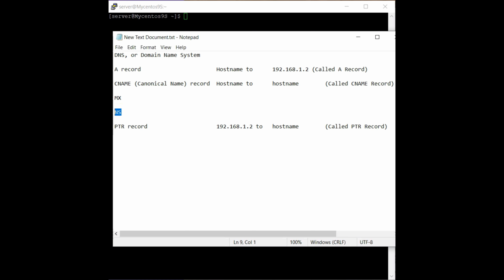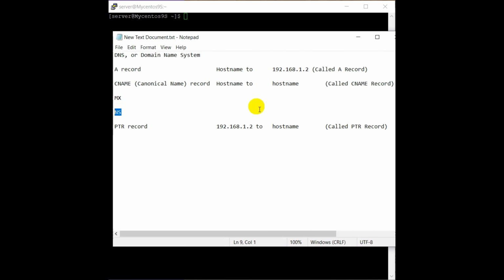The name server record announces the authoritative name server for a particular zone. It takes the following form: IN NS name-server-name. Now the name server name should be a fully qualified domain name. Note that when two name servers are listed as authoritative for the domain, it is not important whether the name servers are secondary name servers or if one of them is a primary server. They are both still considered authoritative.